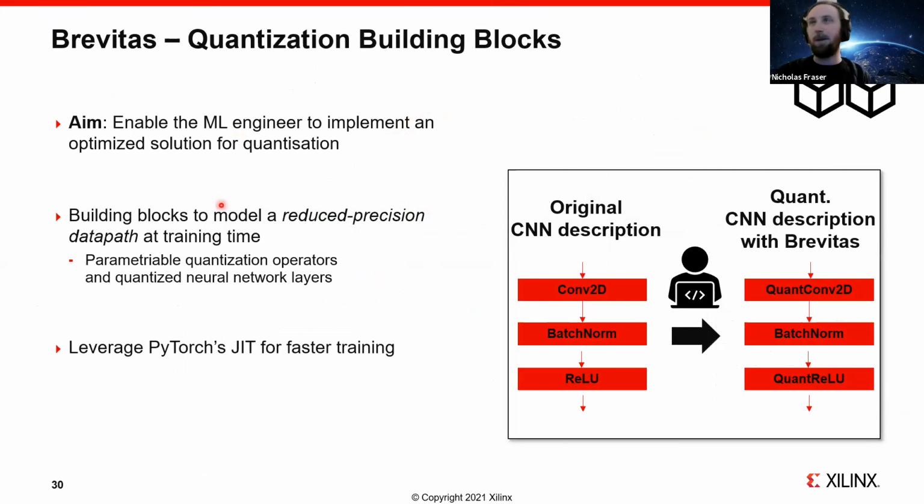So the key thing here for Brevitas is to allow you to actually model the reduced precision data path that you are going to use during deployment at training time. And it does this by creating a new set of layers that are quantized variants of existing PyTorch layers in some cases. And we'll talk about the batch norm later, with just extra parameters that you can use to specify all the things that we discussed before: the type of quantization, the bit depth, the scale factors, and how we calculate them.